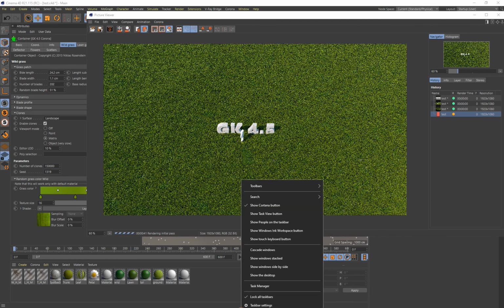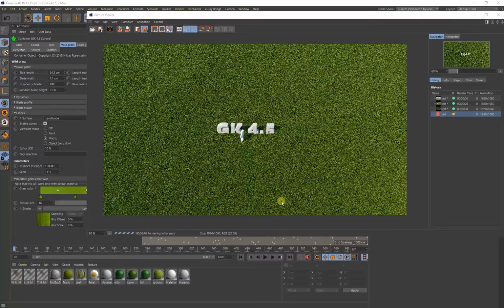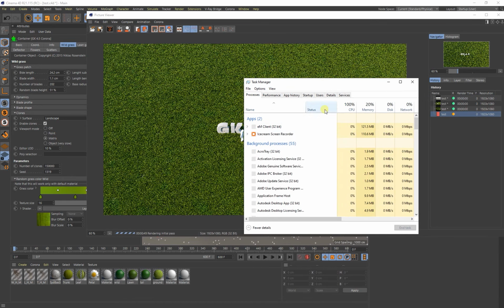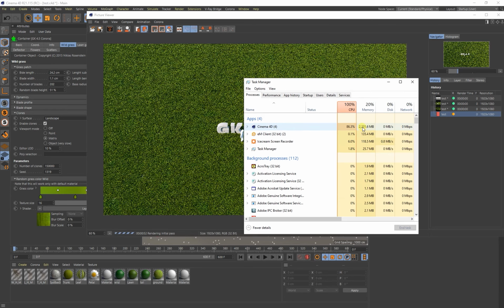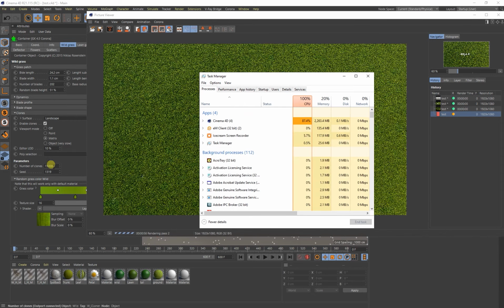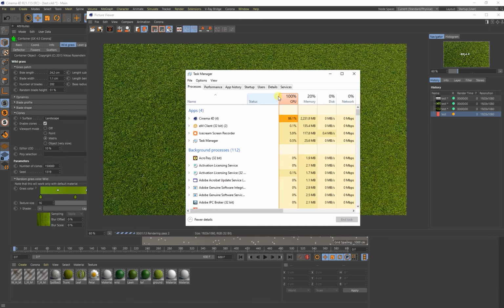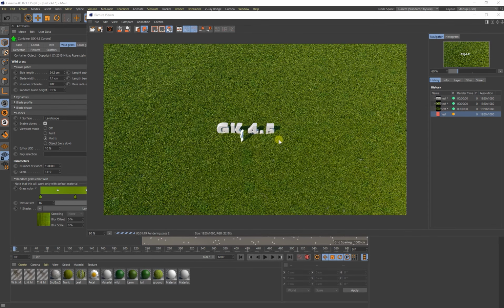And the second important thing that a lot of people ask for is less memory usage. So if we go to Task Manager, we see now that Cinema 4D is using just 2.2 gigabytes of RAM. That's unbelievable. With 150,000 clones rendering, we use just 2.2 gigabytes of RAM, and that was impossible before. In the latest version, people were complaining that it takes a lot of RAM, and it did. I found what the problem was, and now you can see this. So let's close this. Okay, now you can see the performance.